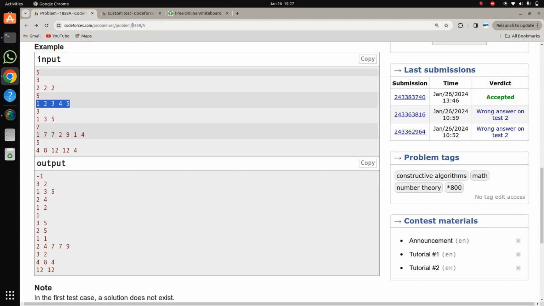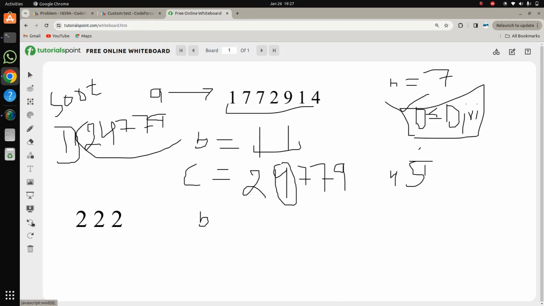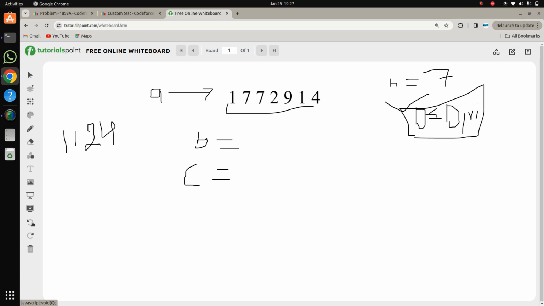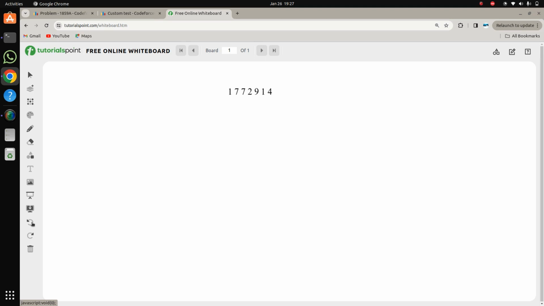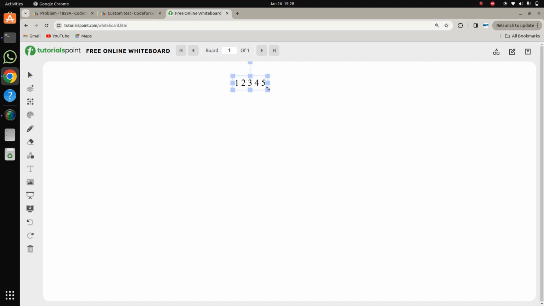Let's take other examples also so that it would be clear to you guys. Let's take this one. The first step that we need to do is sort the array A. It is already sorted, so we don't need to sort it.